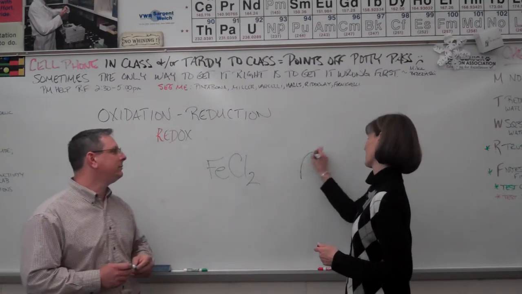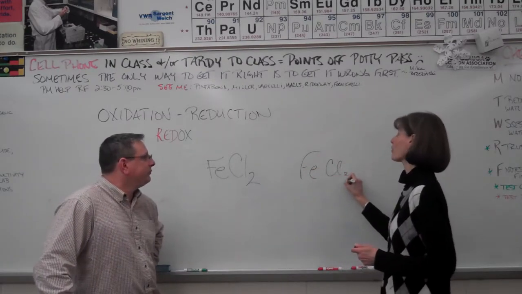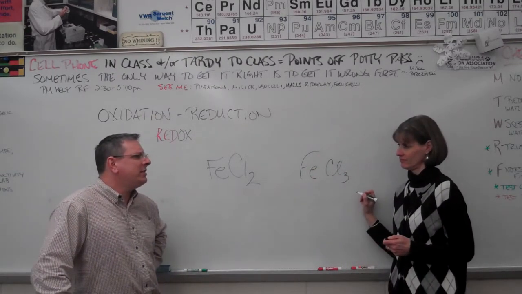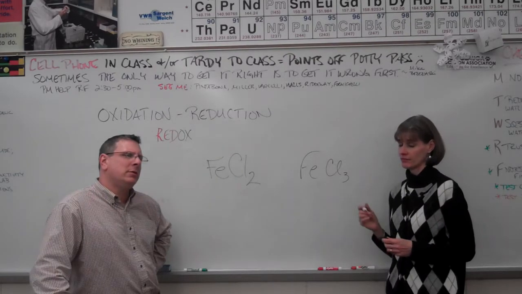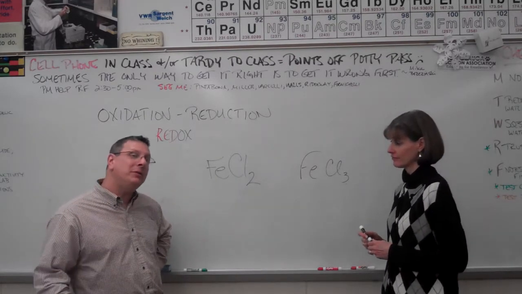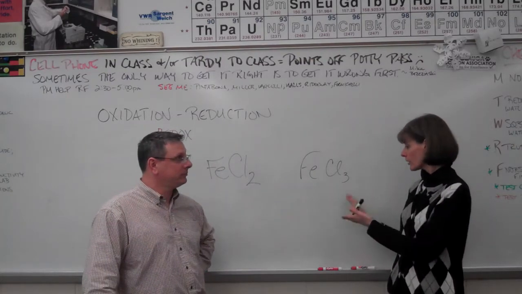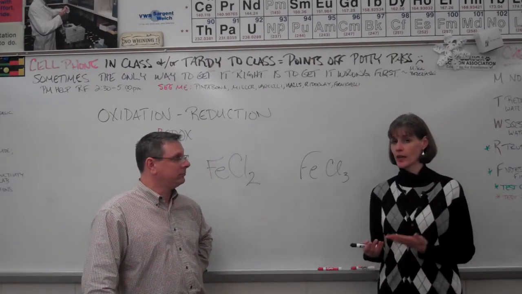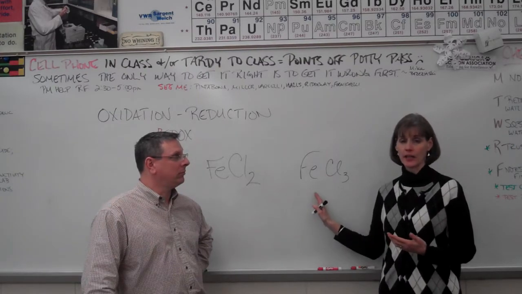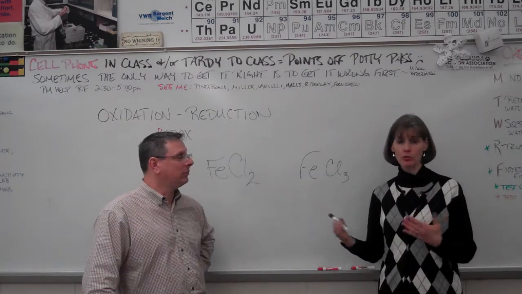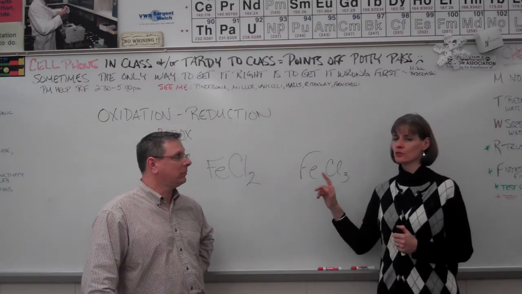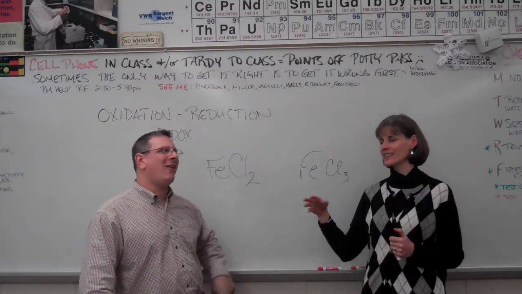No, this one, FeCl3. Do they both exist? Oh yeah. Well, how is that possible then? Well, chlorine, we know, tends to have just one oxidation state when it's in a binary ionic compound, a compound made of just two elements. But iron's one of those transition metals. Remember all that D block stuff we did?